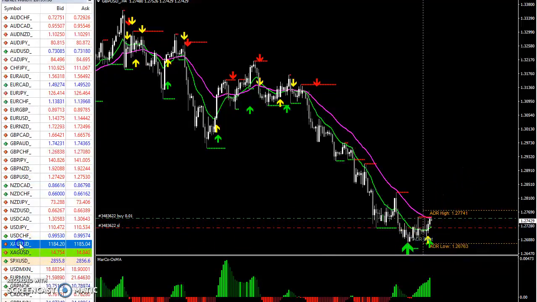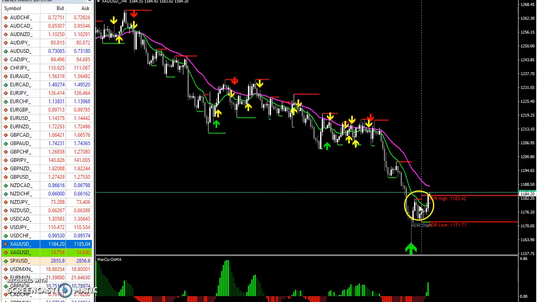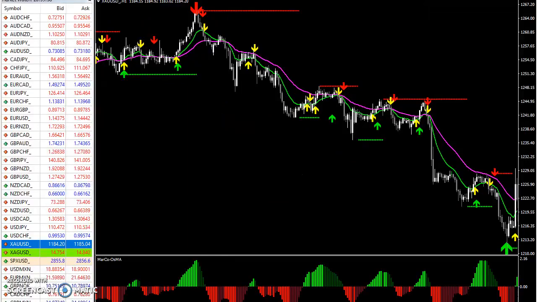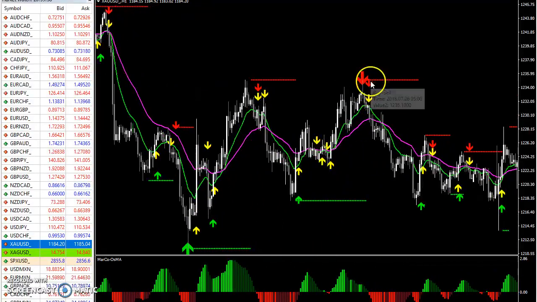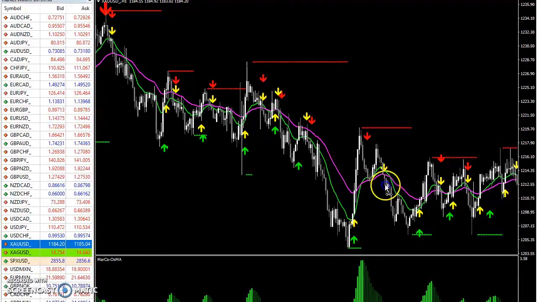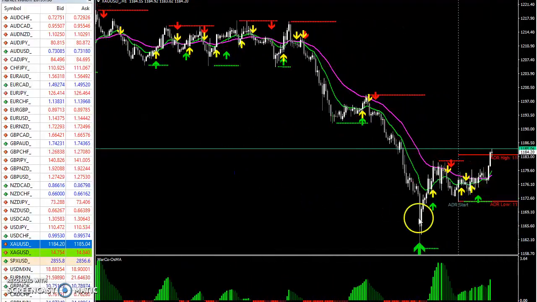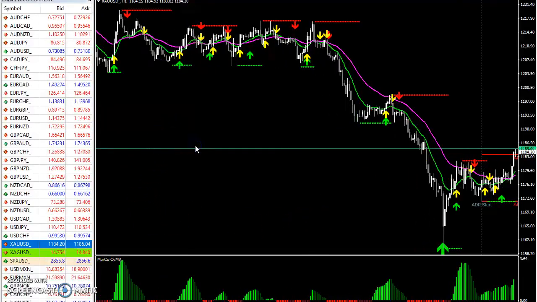Last one we want to take a quick look at is gold. As you can see, gold is making that W pattern on the 4-hour, but let's see what the 1 hour is talking about. Look at that 1 hour on the downside. 1, 2, 3. Look at that big move down. Then 1, 2, 3. It went up. 1, 2, 3. Went down. Kept on going. And there we go, 1, 2, 3. And it's also showing up. So that means the dollar is going to be going down probably next week, while all the pairs going against the dollar will be going up.